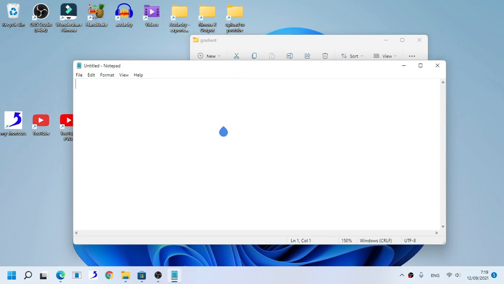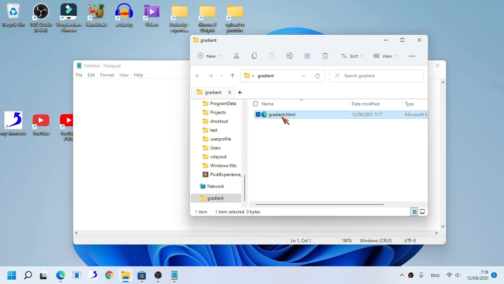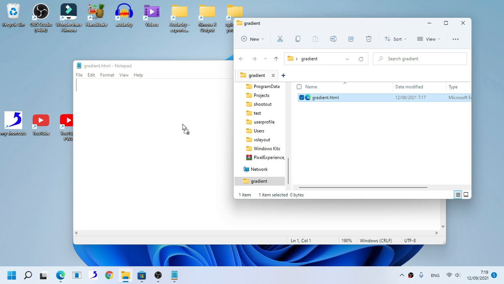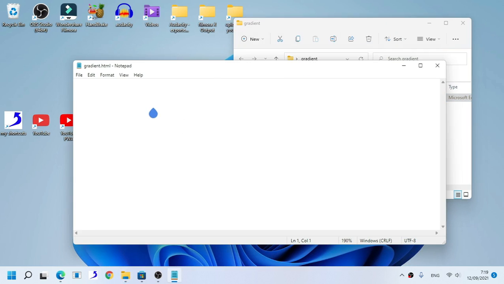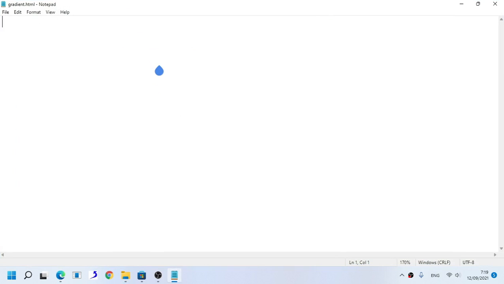In this tutorial, we are going to use Notepad++. Now drag and drop your HTML file to Notepad++ and begin editing the code.